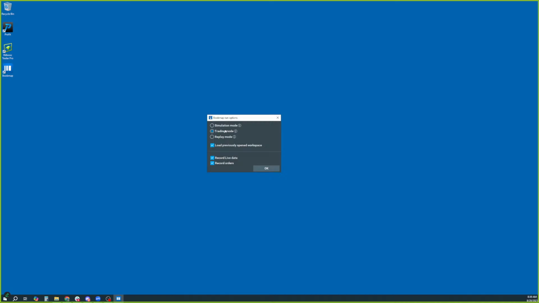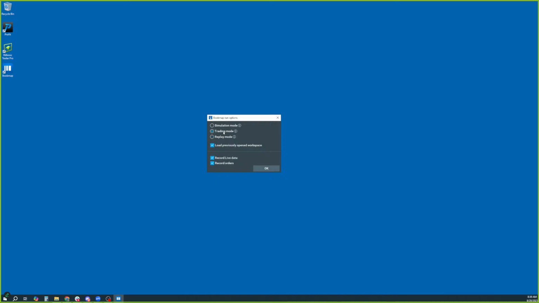Now, for both of them here, I highly recommend that you check the boxes for recording your live data, because then you can use it in replay mode later. It's an excellent training system, as well as for debriefing your trades, really seeing what happened in your trading session using that replay mode. It's a really underrated tool in Bookmap, but we're taking advantage of it in our new Bookmap pilot program. So that would be the replay mode here, and then you click OK if you want to open it up later in replay mode.